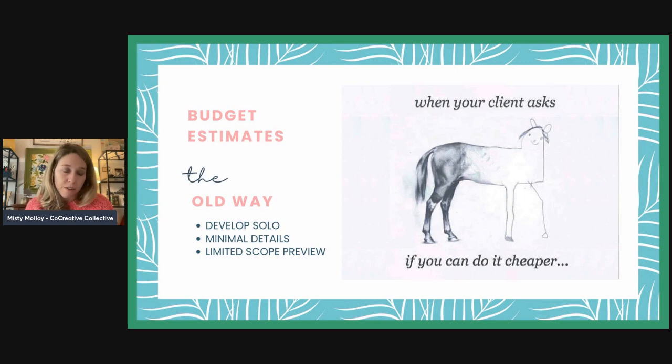And then limited scope preview. What I mean by that specifically is now when I work with a client and we're doing their virtual assessment, I get information on, for example, whether or not they want built-ins. Do they want wallpaper? Are they interested in custom drapery, or off-the-shelf curtains? Are they looking to do any sort of renovation, whether it's switching out tile on a backsplash, anything of that sort? And I work with my partners that I've identified to put together at least a baseline for what the different parts of the project are going to cost. So my part is separated out, my design fees and what they can expect to spend in furnishings, but I still provide the information they need to be able to make a decision about their entire project as well.